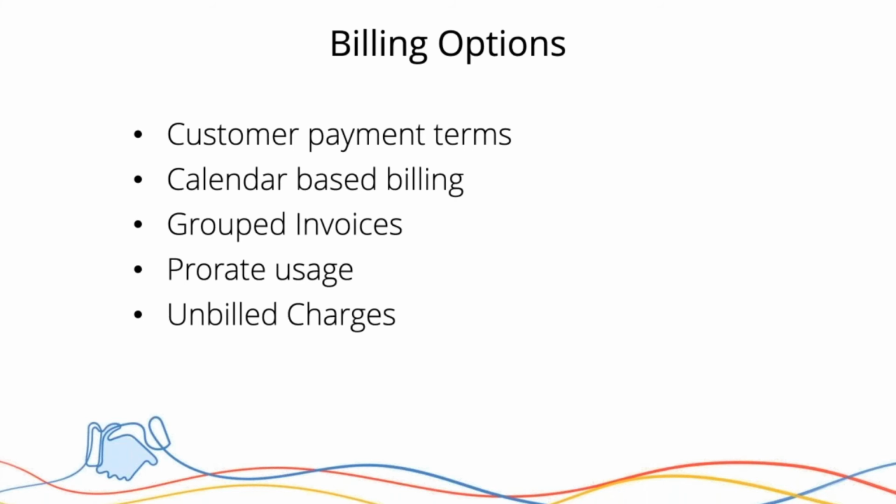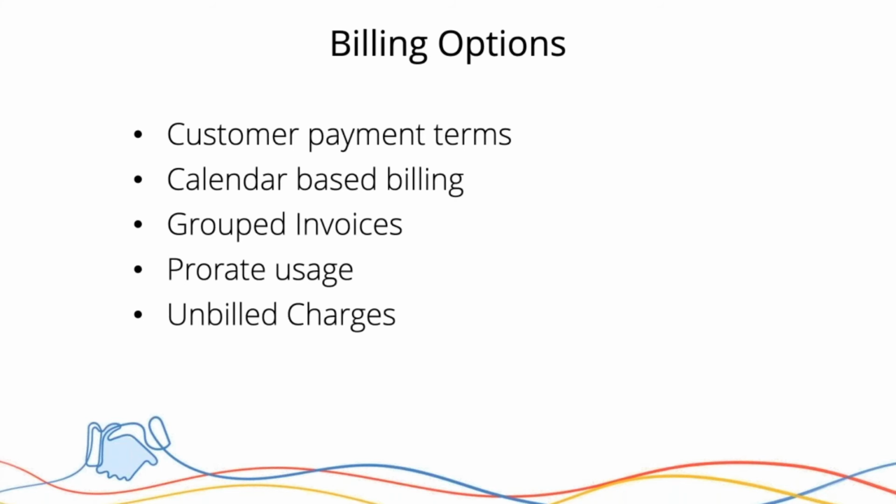Calendar-based billing is how it recurs from there. Will it recur on the 1st of every month? So even if they signed up on the 16th, the 15th, the 7th, it always charges on the 1st of every month. Maybe it charges on the 5th of every month. Maybe it charges on that actual date. It doesn't really matter. For reporting purposes, maybe you want everything to equal out and charge on the same day. So that's what we mean by calendar-based billing.